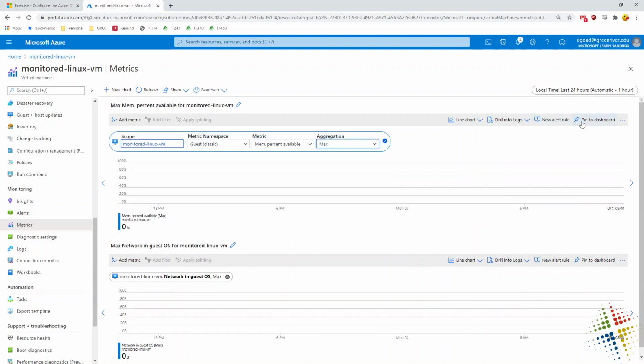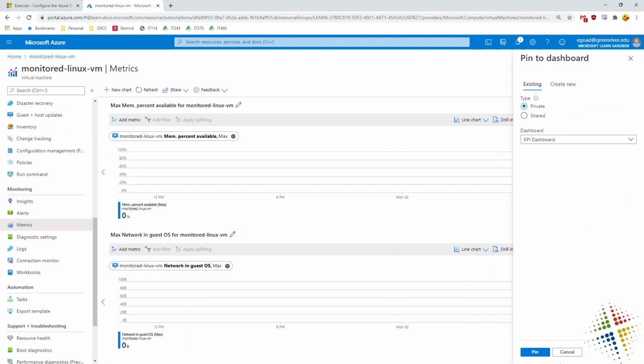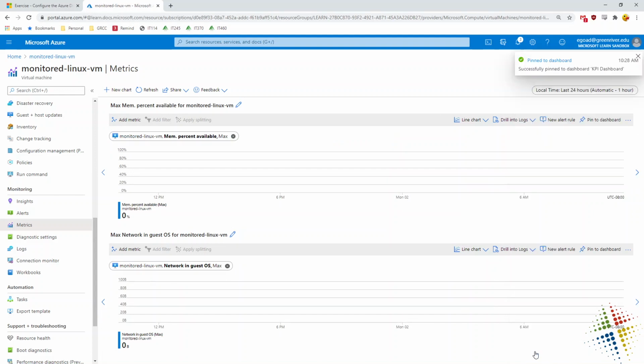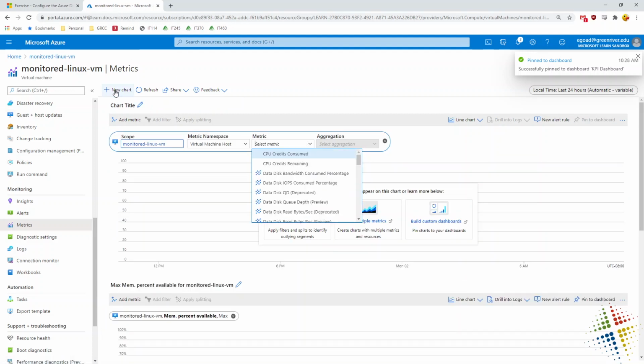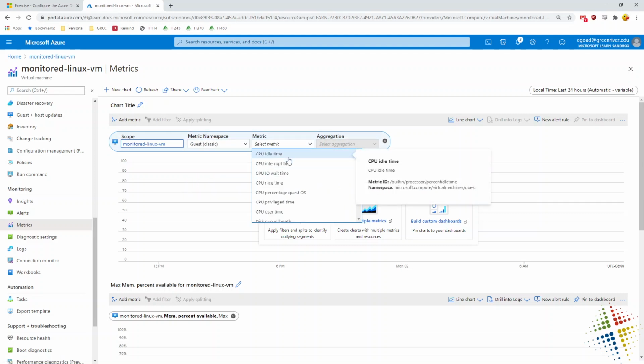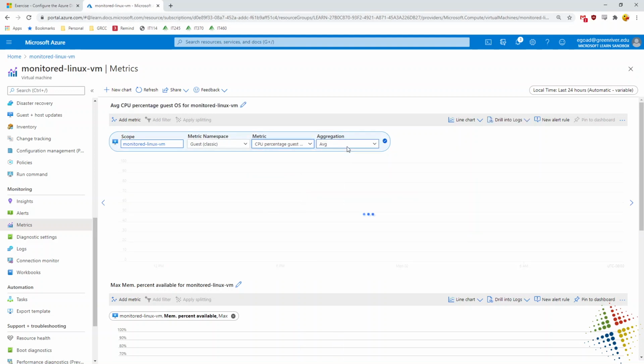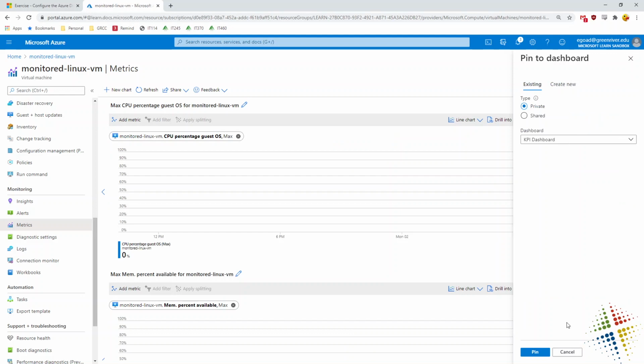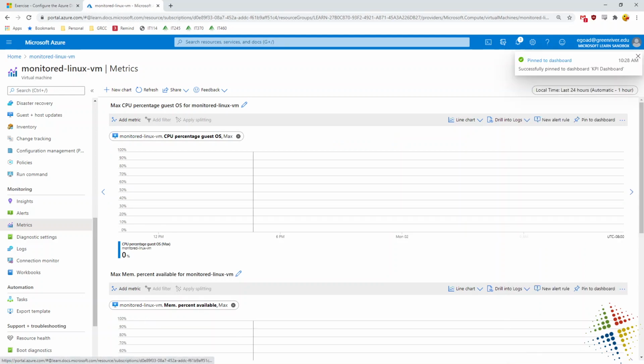And then pin. Same dashboard for the KPIs. And then one more. And this time for the CPU usage. So guest, CPU percentage and max. And then pin that to the dashboard.